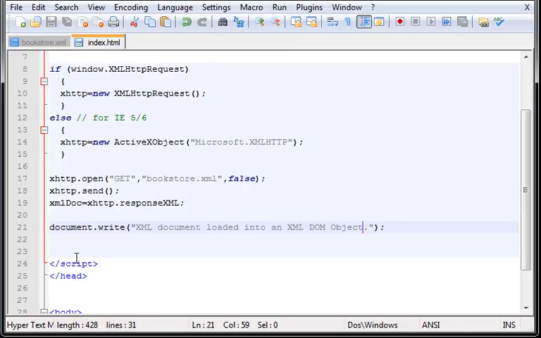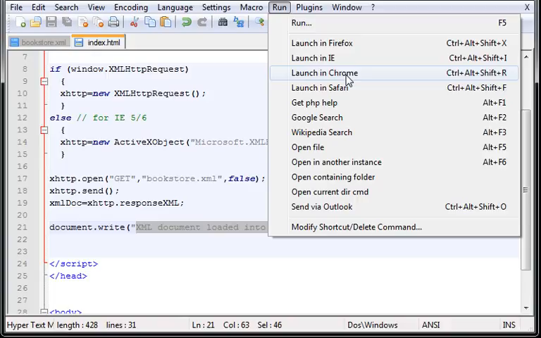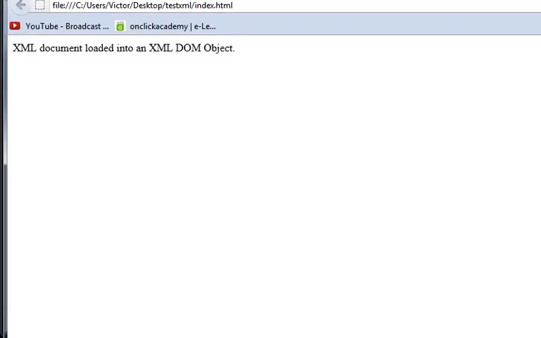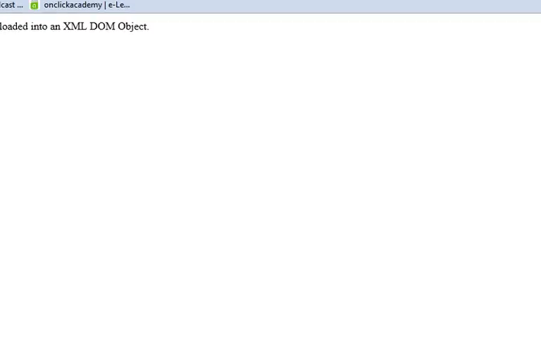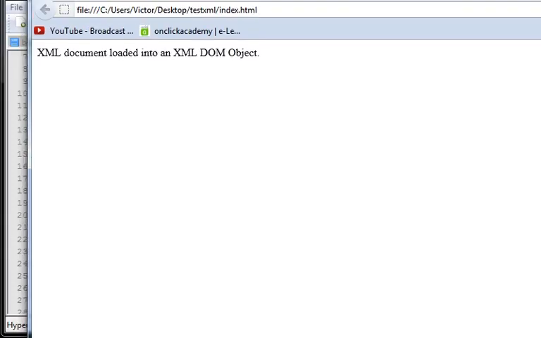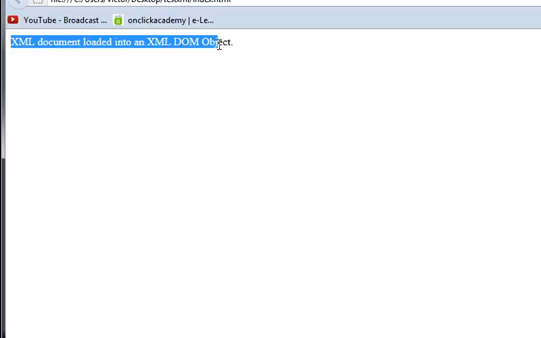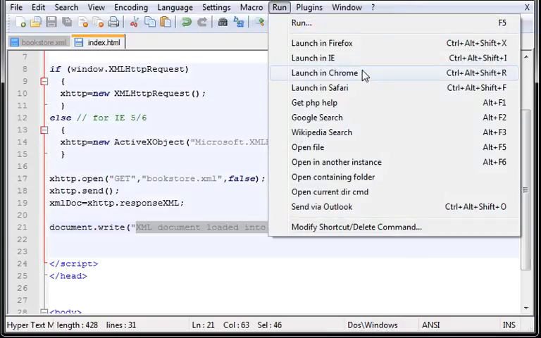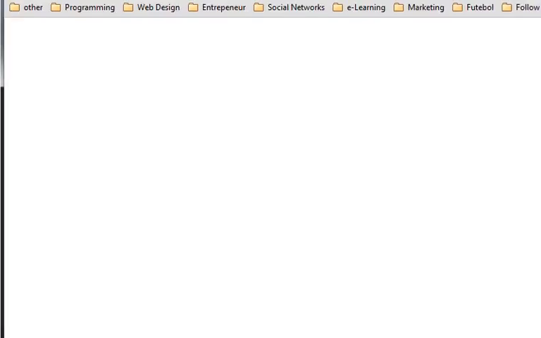And for now, if you want to see if this works, and see the document outputted in the page, if you go here and run it in Firefox, it will work. You have here the XML document loaded into an XML object, but if you try it in Chrome, nothing will appear.